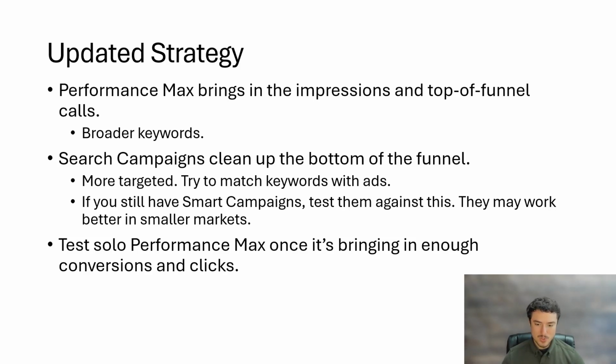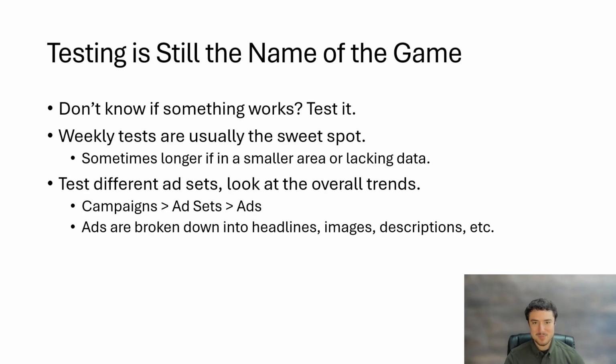The other thing you can do, once you have enough data and it's bringing enough conversions and clicks, is test only Performance Max, no search campaign, nothing else. We've tested this a little bit. It's kind of iffy on whether or not it brings in more conversions, phone calls and clicks overall compared to combining it with search campaigns. I think it just depends on the market and your exact situation. So testing is still the name of the game.